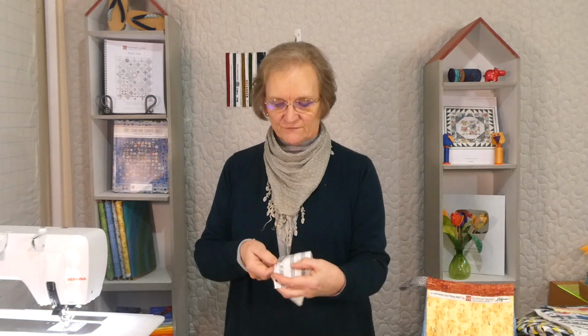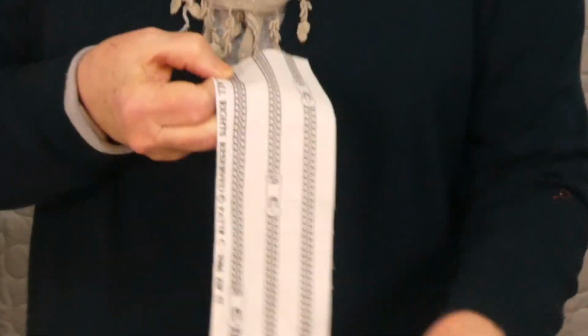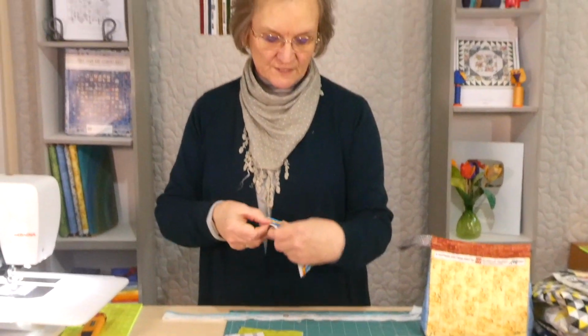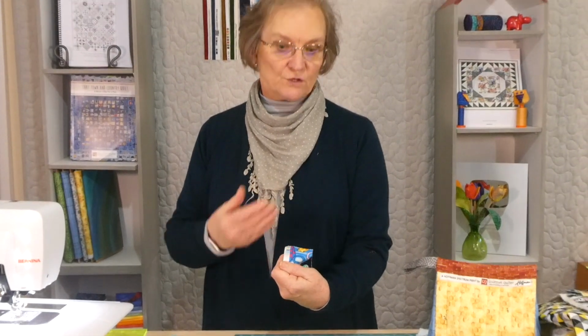Now, selvedges are the edge of the piece of fabric. When we buy fabric, there's usually a piece of something along the edge that tells you who's made the fabric, often who's designed the fabric. Quite often, if there's colours involved, there's little colour dots on the fabric of the colours that are used within the quilt. And quite often these are quite helpful because they can help us match up colours that we want to use with those fabrics together.